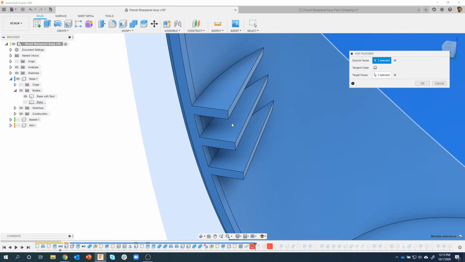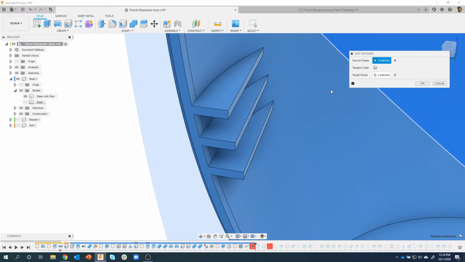As I'm editing this, it looks like it fixed the problem. And this is one of the cool things with Fusion. You're going to see this multiple times today. Sometimes just editing the feature allows Fusion to figure out what it needs to do. And it did. So I actually don't have to do anything, but I'm going to pretend that this didn't happen and it's still an error message, and I'm going to walk you through that.